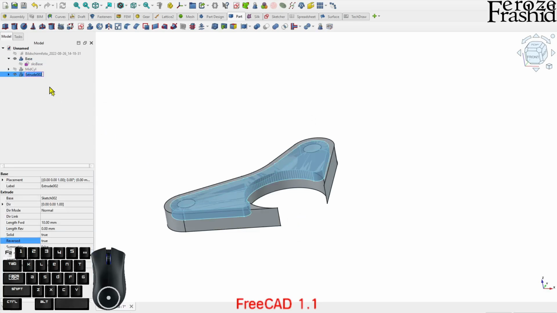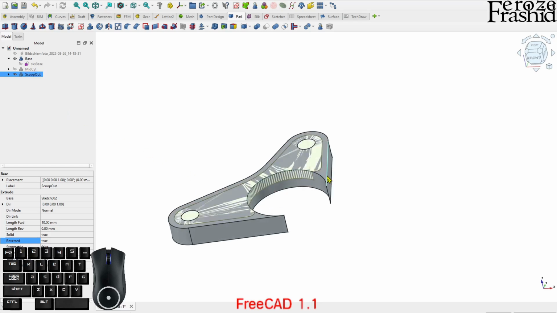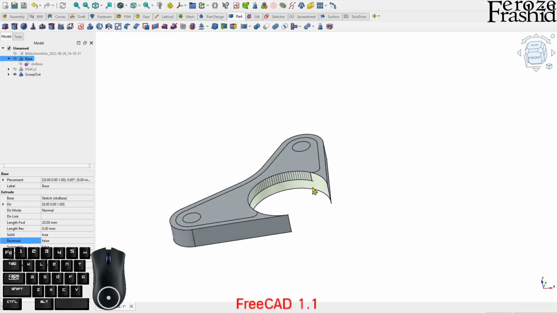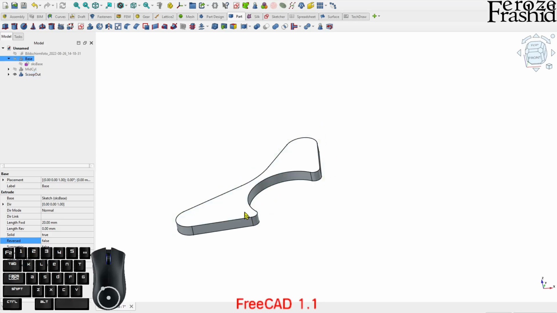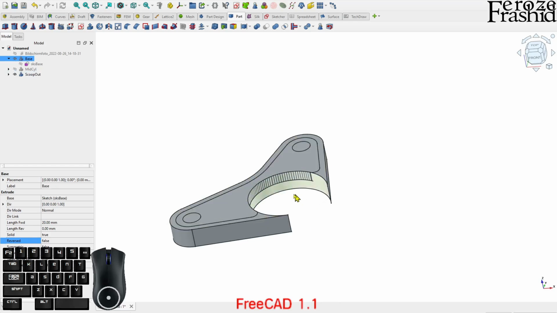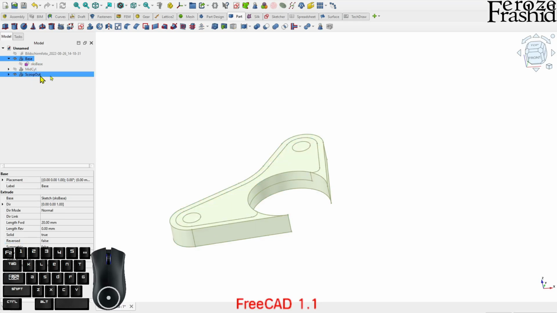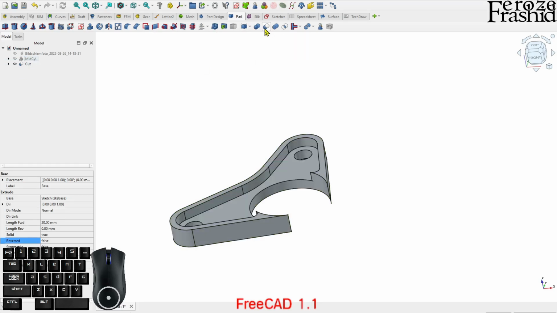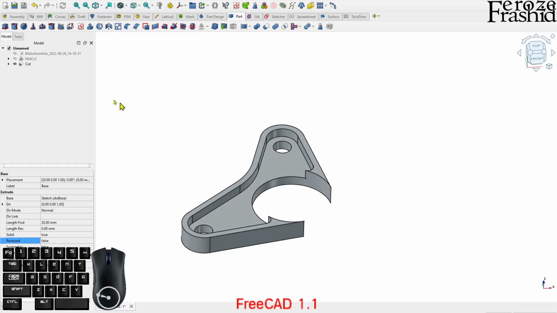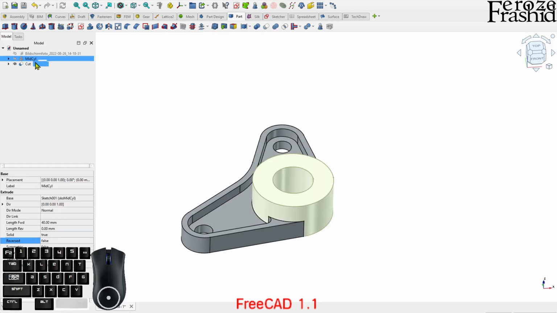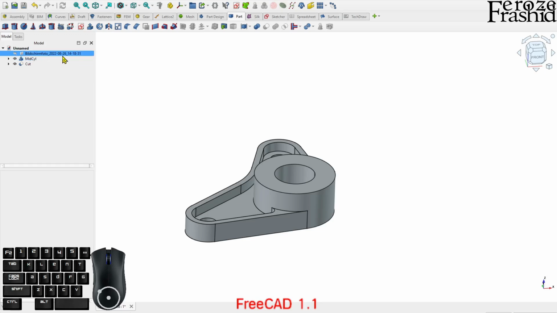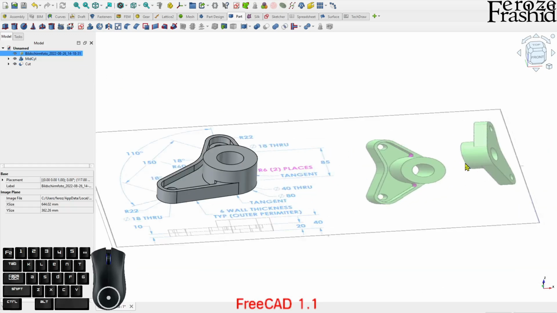So this is going to be, let's say, scoop out or cut out, whatever. And what I want to do is keep this whole thing, but delete only this part from this whole base. So select the base first and the scoop out second, and come over on the toolbar, where it says Boolean cut, make a cut. So there it is. Now let's bring our mid cylinder back, and now it looks like our object right there.